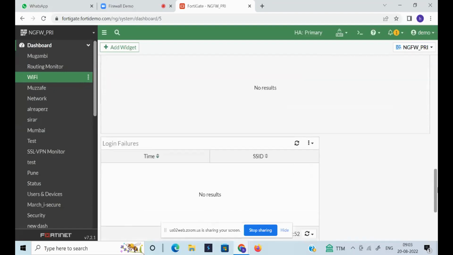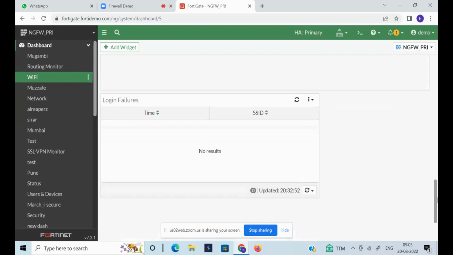Login failures. If anybody is trying to access the Wi-Fi connection, are there any failed attempts? Who is trying to access? If we check this, we will come to know whether an internal user or an external attacker is trying to access the Wi-Fi. Based on what parameters can we identify that? Through IPs. That's perfect, based on the private IP address range and public IP address range. You are right. So that is about Wi-Fi.